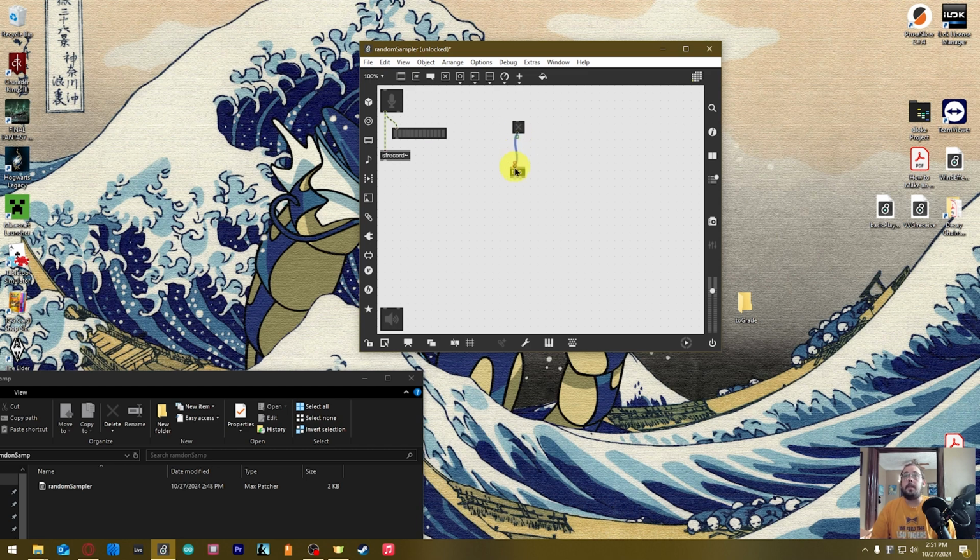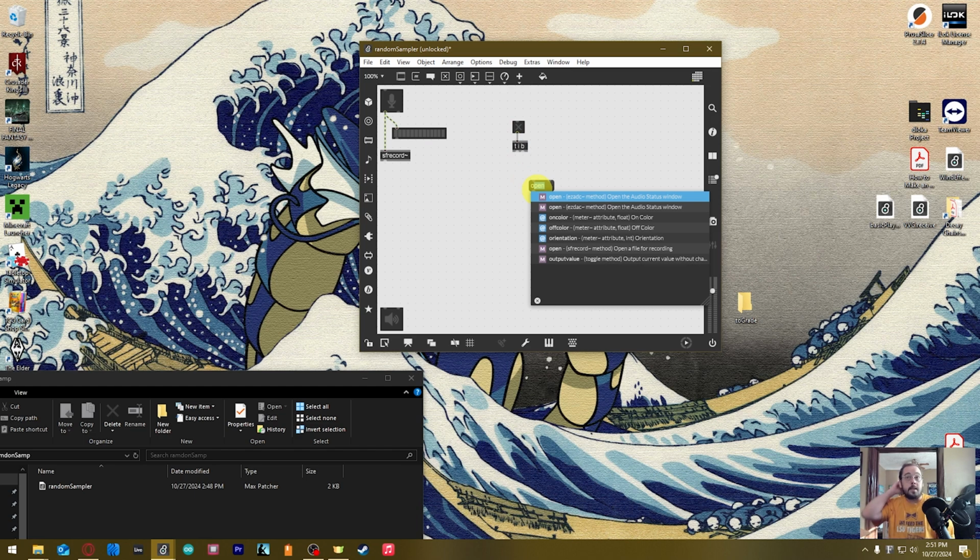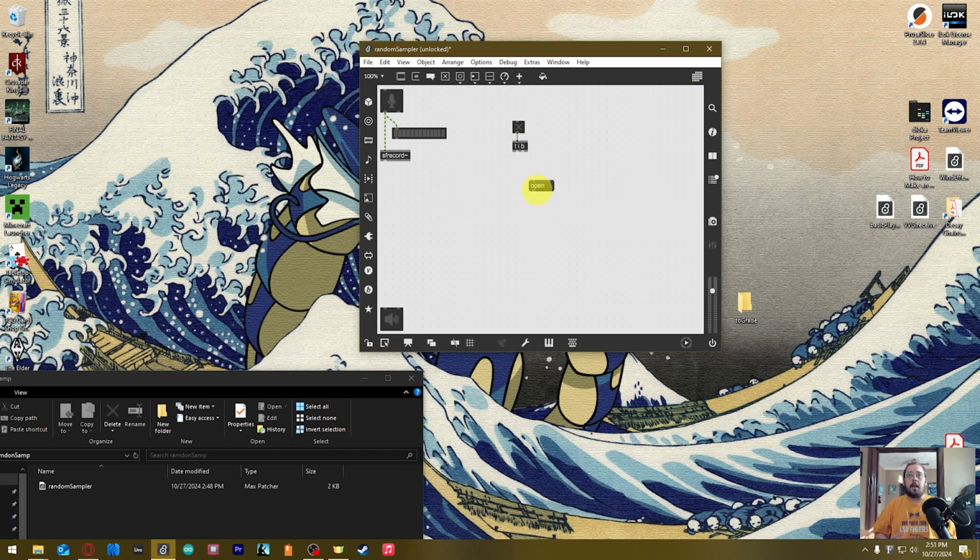So if we send the toggle here and we send a bang to a message that says open, and then we give it the file name and just tell it where to save it, it will save what we need to do.